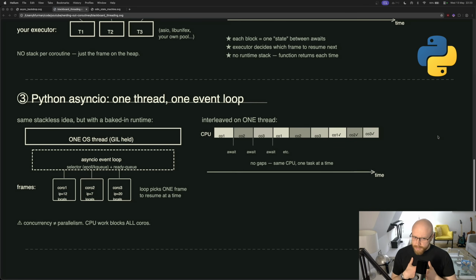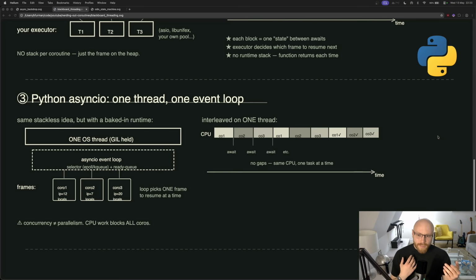So we have one OS thread held by the global interpreter lock. We have our little event loop from asyncio, and we have frames. So those frames are exactly the same as they were with C++. Well, exactly. They are of the same style. The actual difference is every single thing, every function, every frame are full Python classes with all the possible pointers, reference counting, and so on and so forth. So that overhead becomes quite large.